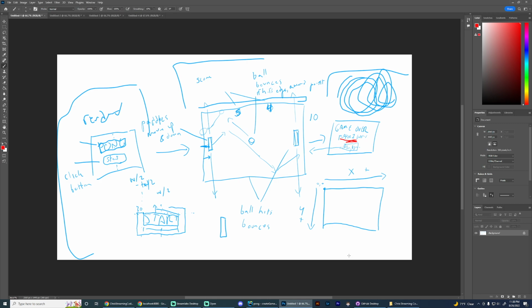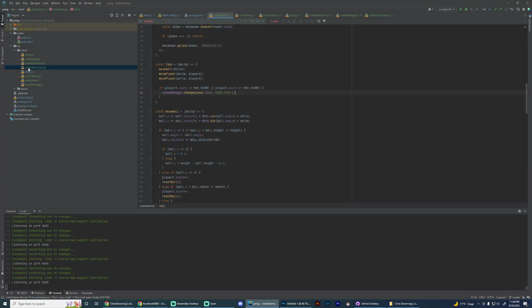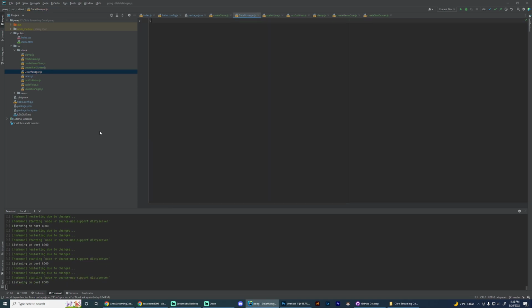Right now, we don't have a way for scenes to directly talk to one another. So let's go ahead and add a data manager. And just like the scene manager manages scenes, the data manager is going to manage data. And we're also going to make it a singleton as well. By data in this case, we're just going to have arbitrary bits of data that we can add and read out, that may be whatever.